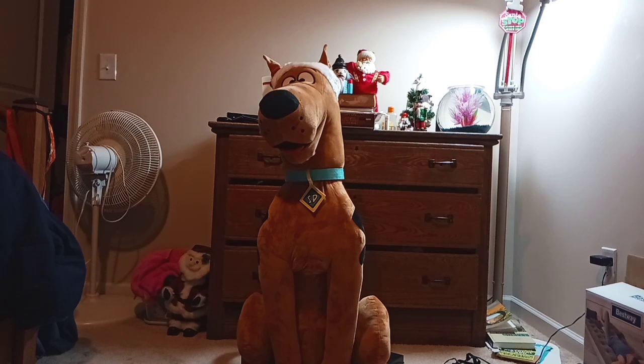Now, again, I was very impressed with the amount of structure and material they used. His fur, his plushy material, is very soft. He's very well made. The structure of the inside is very nice, I have to say. It was not what I was expecting. He's light. His box is a little smaller than other life sizes, so he's very easy to store. Otherwise, I don't have that much to say, but the fabric of the hat is nice as well. Yeah, Gemmy definitely did a good job with this life size.